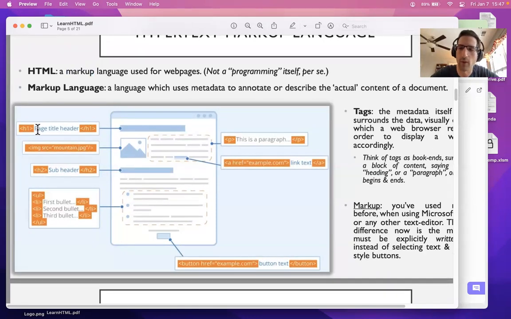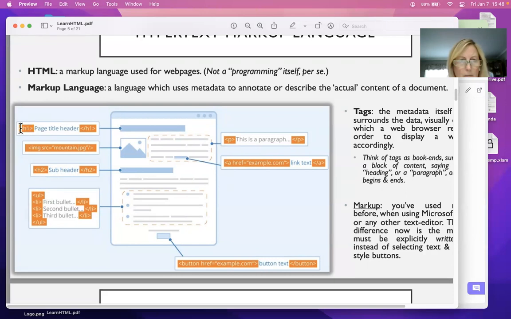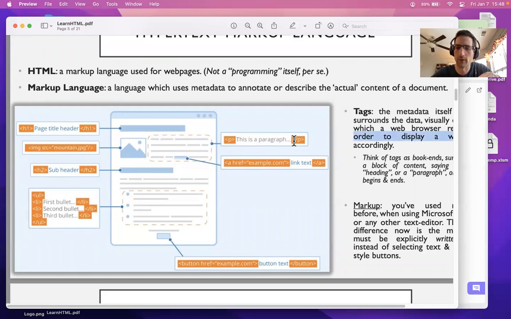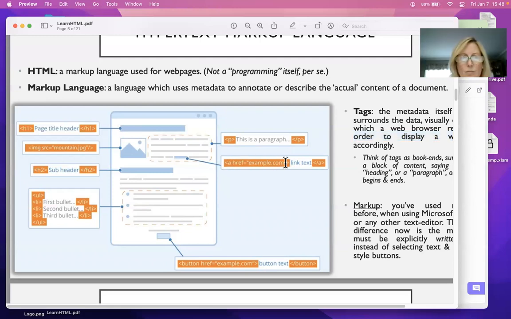Because we have to spell everything out in plain text, we can't just use a blue sentence if we want that sentence to be blue. We have to say, oh, we need to begin writing in blue font. What content is in blue font? And then let's have a bookend saying we'll stop doing that blue font now. And the same thing with everything, saying this is a paragraph beginning now, this is its content, and then this little bit of code says that content is ending, and the next thing, maybe not a paragraph. Tags that say something is a link, then this is the text link that you actually click on, and then that link is closed by a closing tag.